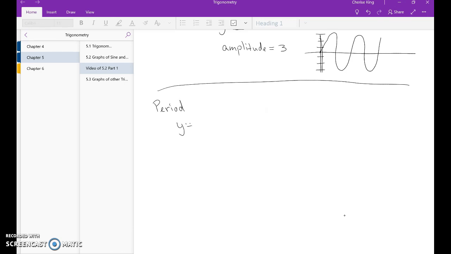So when I have y equals sine of x, if I have a number b, we use a capital B on the inside there, then this b is going to help determine the period. And this gets a little bit funny. The period for a function is equal to 2 pi divided by b.